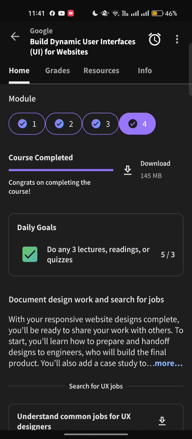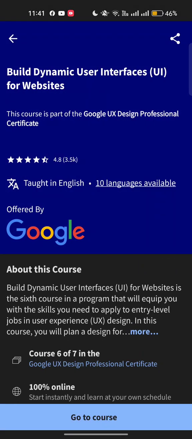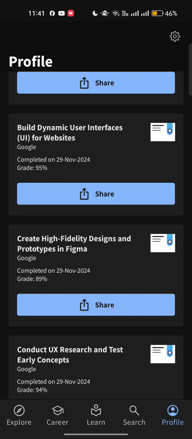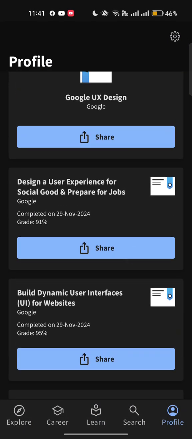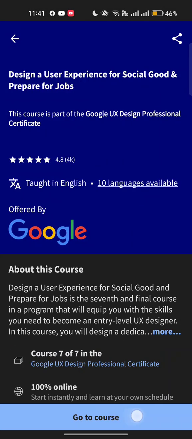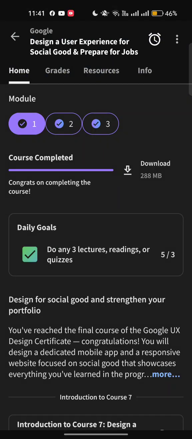And last but not least, we have the seventh course of this program, which is design a user experience for social good and prepare for jobs. This final course ties everything together for me with a capstone project and career preparation.